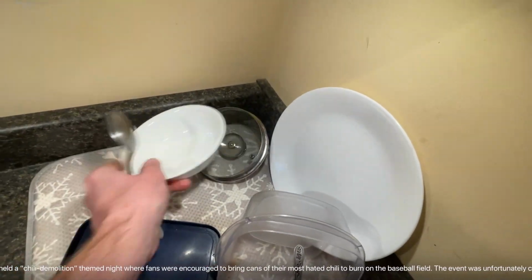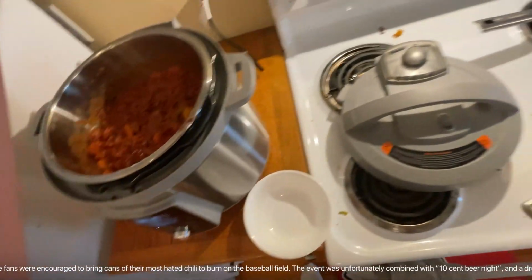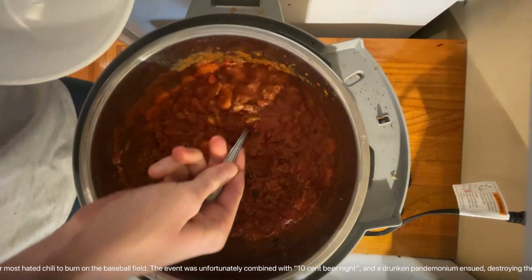There's my bowl. I don't really have a ladle. The trouble is, I don't really have a ladle.